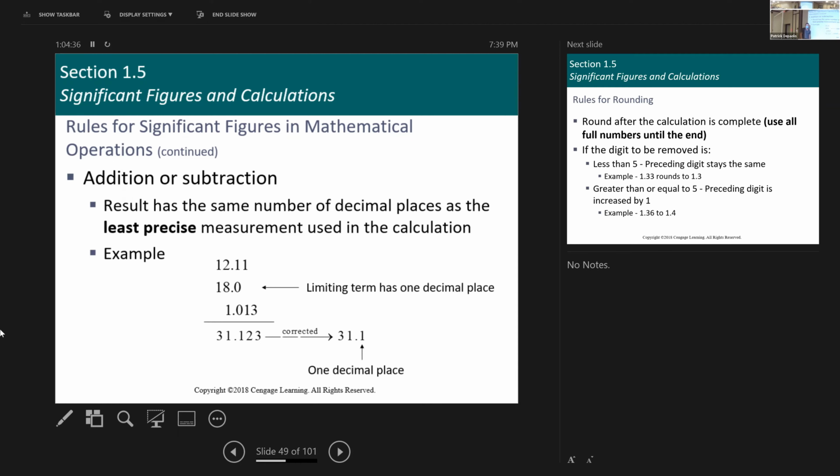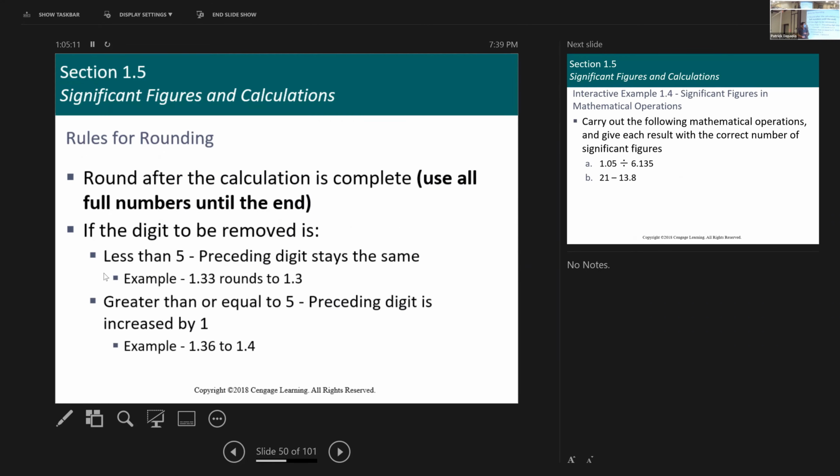Any questions about that? Would rounding up bring that to a 2 if it's over 5? Yes. Good question. So if this was 31.15, this would be 31.2 would be your new answer, because you're basically rounding to the number of decimal places that you have to based on whatever numbers you're adding or subtracting. Same with multiplication and division. So you're rounding to it. Yeah, so this is basically what it's saying next, to round.